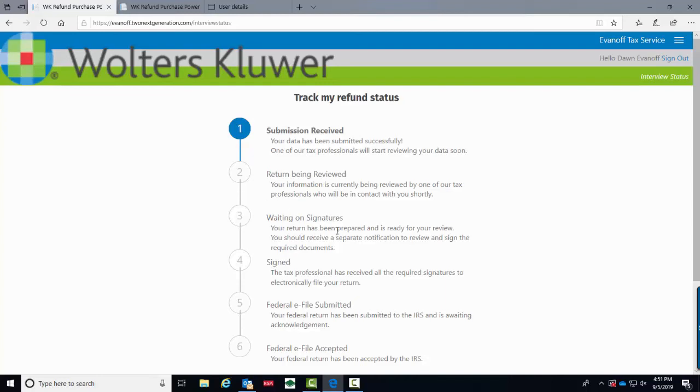You'll notice that there's waiting on signatures. Part of the TaxWise Mobile is having remote e-signature as part of your TaxWise Online. So once you've reviewed the return and made sure that everything was good in it and that the information and documents they sent you were all in there, you will then send a remote e-signature to the taxpayer, and if there's a spouse, to the spouse as well, for them to sign. That's when it'll go down to waiting on signatures. Once they sign it, and remember, with a remote signature, they're going to have KBA questions to verify that it is in fact the person who they say they are, signing the return.